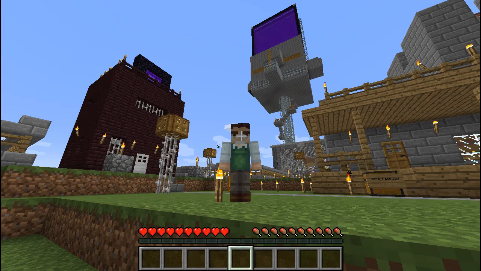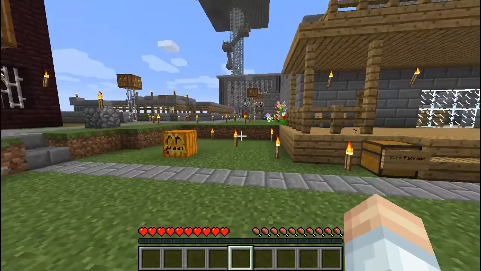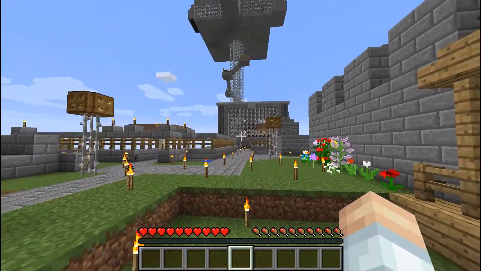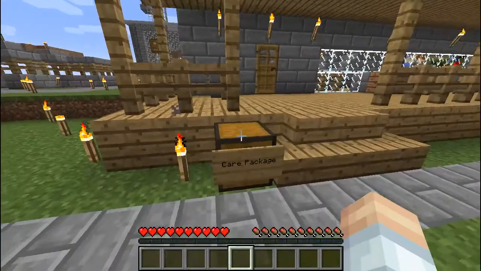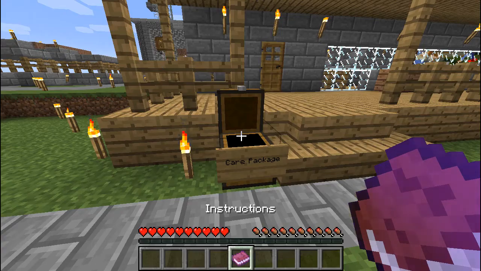So you're going to spawn in right in this area. Through the use of commands, I moved the spawn point from over there to over here, so you'll spawn in somewhere around here. Come over to this care package and you can grab whatever you want from in here. You could take all of it if you want, but the main thing is these instructions.